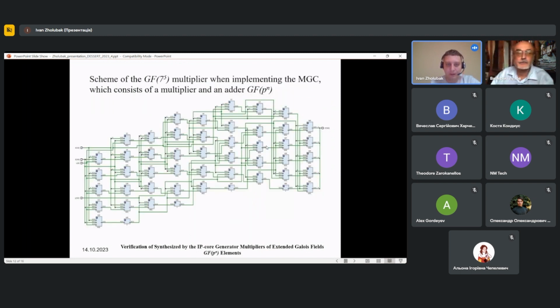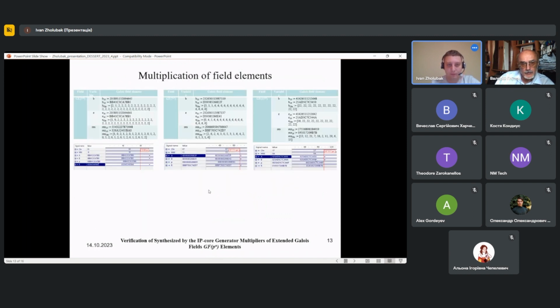Next. And here we can see how our generator works. It generates these multipliers, and they can be small, big, very different. And here is the testing of multipliers, and we can see what I did.